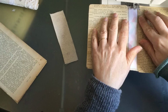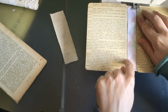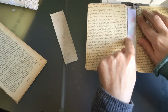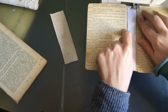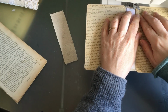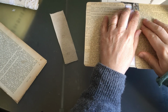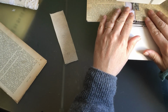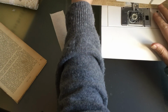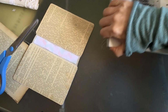Okay, so yes, and you'll notice I'm leaving a little bit of space, a few millimeters between the, what's it called, the Project Life card and the cardstock. That will help it fold. Right, so that's done. Easy peasy Japanesey.